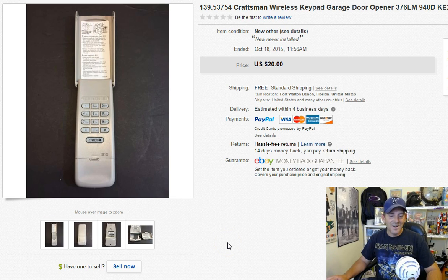I put them right up there with dongles for the wireless guitar heroes. I mean, these things always really sell quick, in any type of garage door opener remote. I tell you what, I've had to go and buy one because for some reason Logan lost one out of the car. And you pay up for them. There's good money in garage door opener remotes, plus these actual keypad stations outside your garage.